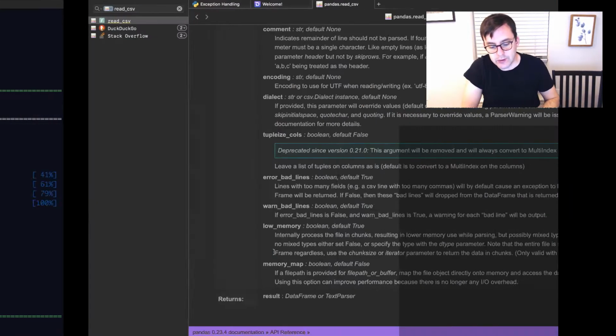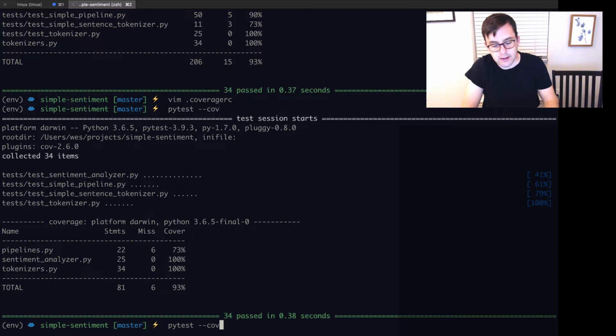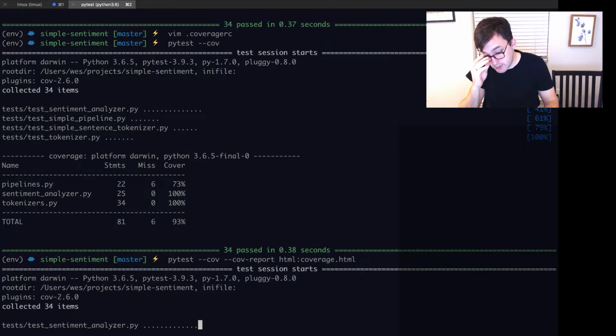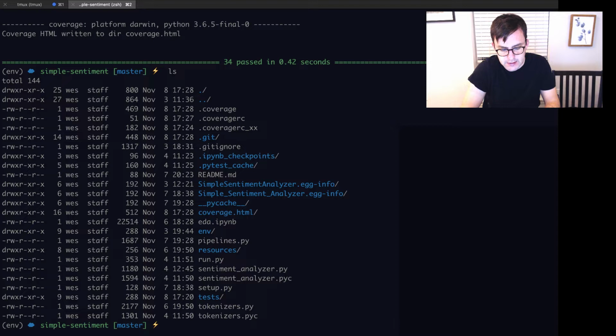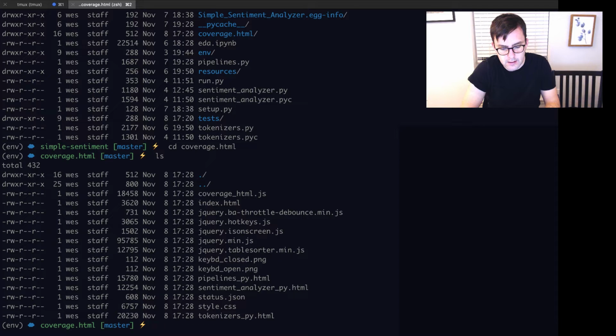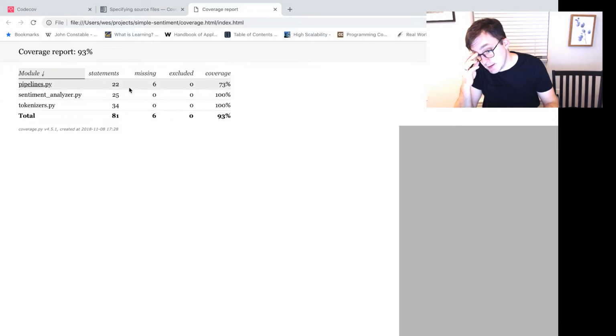I wonder if there's a verbose mode where we can actually see. I think if we maybe have this cov report, this may be a separate module that we need to install. Let's check this out. This actually works. Alright, so yeah, this works, and we now have this coverage.html, which is actually a directory. So if we open index.html here, okay, so that's not much better. It's just a basic table.